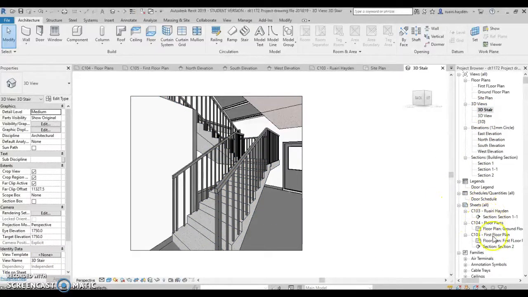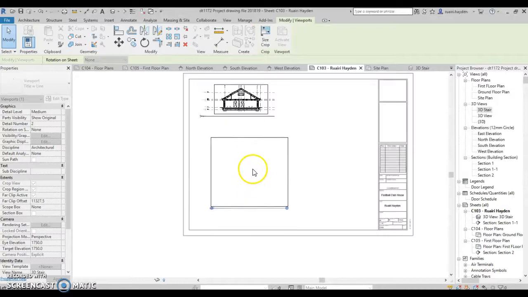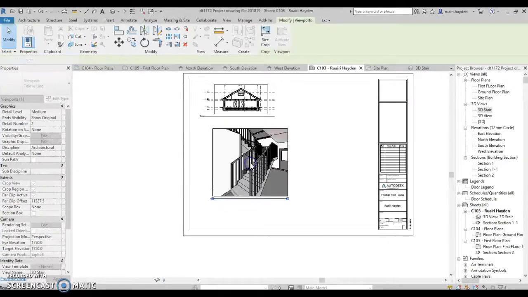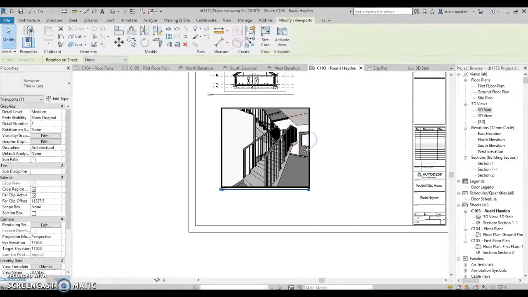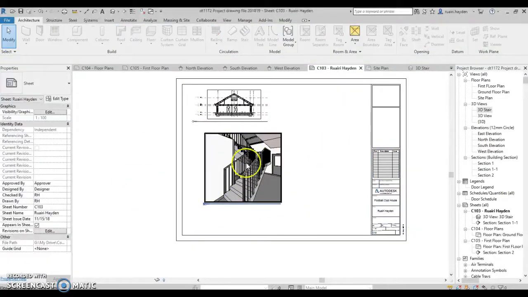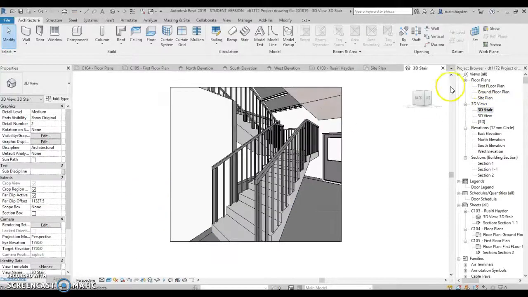I've created sheets down here, and I could just drop that view into one of my sheets by clicking down onto, say, C103, and it'll allow me to bring this view in like so. And there's that view in place and ready to be printed. Again I go back to my 3D stair view, and that's it created.